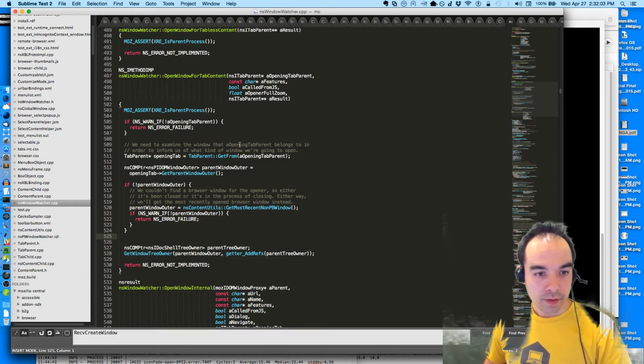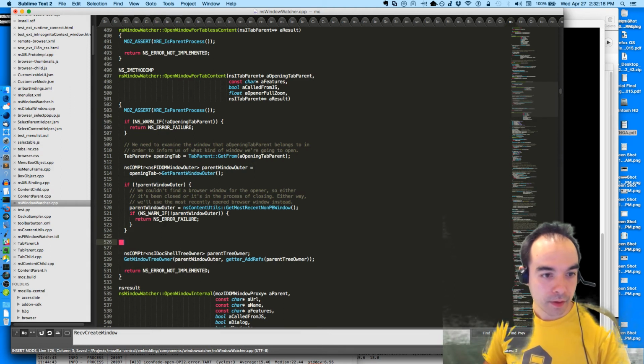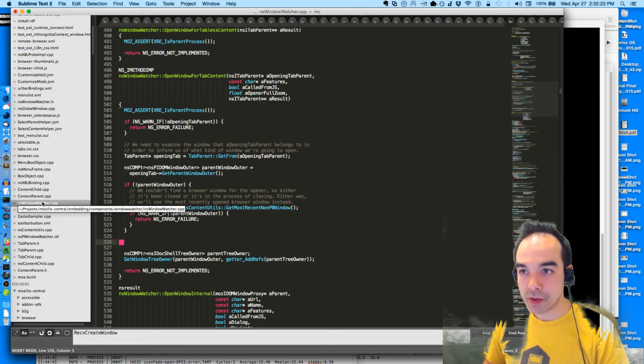We need to examine the window that opening tab parent belongs to in order to inform us of what kind of window we're going to open. In the process, we'll use the most recent browser window instead. Okay. And then the next step. It's already 2:32. Holy smokes!